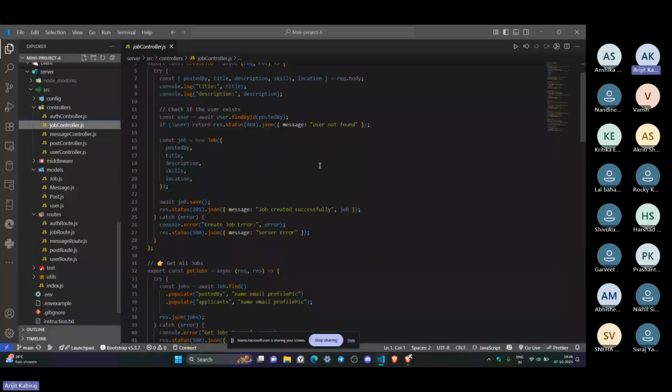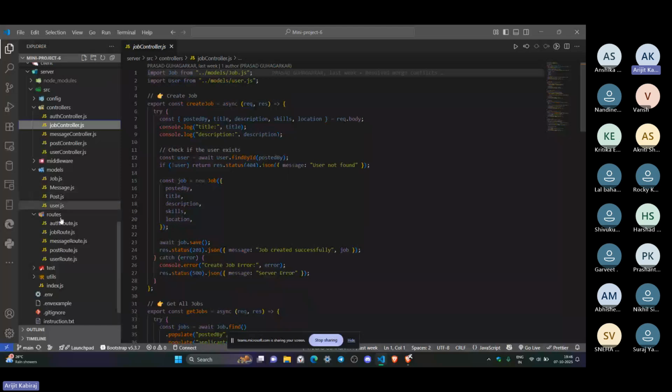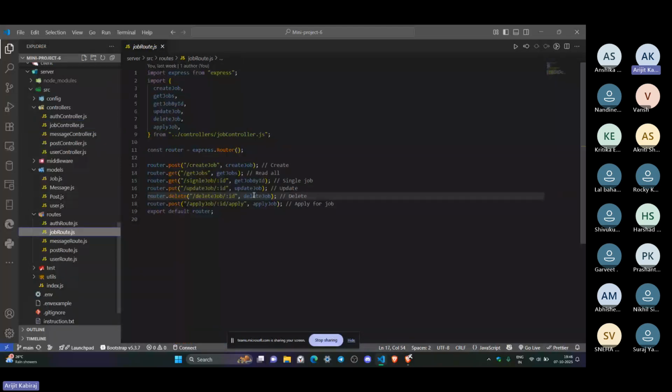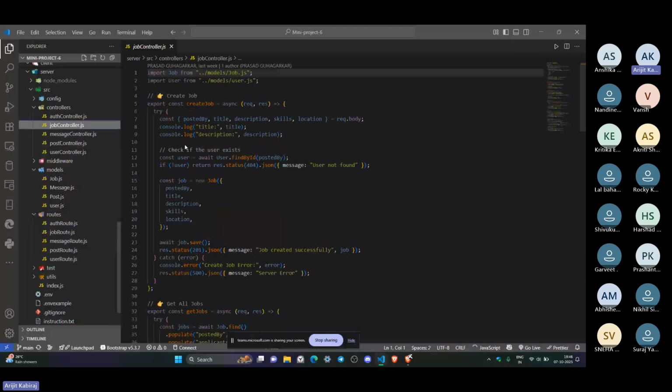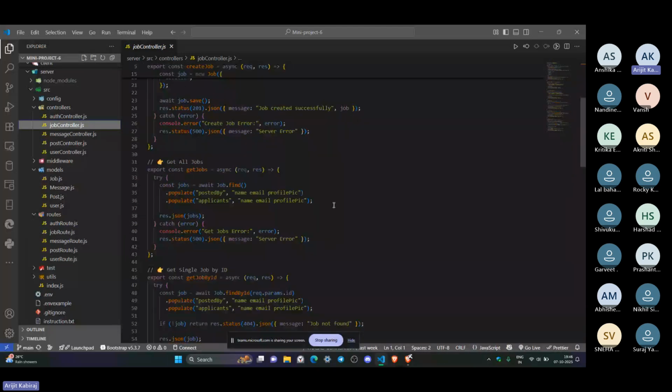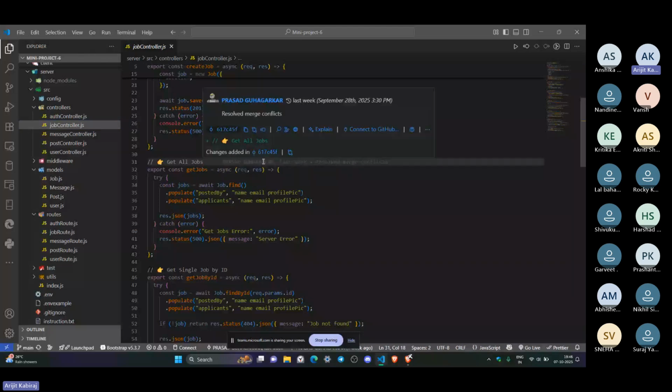This function works on the create job route, which creates a job on the database, and similarly, I have created routes for all the other functions. This function basically fetches all the jobs available on the database for us, and then we can show it on the front end side.